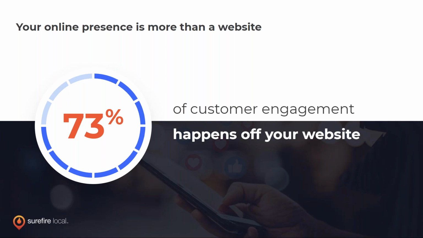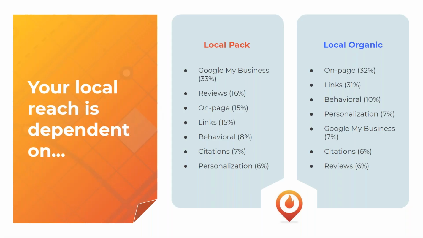A lot of the time when we start working with customers, we start by looking at their website, making sure it's optimized and that people can find you. But we always have to put the caveat in there: your website is only one way that people find you. It is a very important way, the home base for how people find you, but about 73% of your customer engagement online happens off your website. So 27% happens on your website, and the rest is people finding you in different ways. We'll run through a few of those. Some of it is your Google Maps and your directories, and we'll dive deeper into that as we go through this presentation.